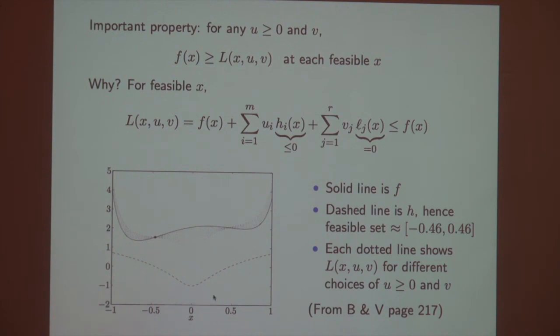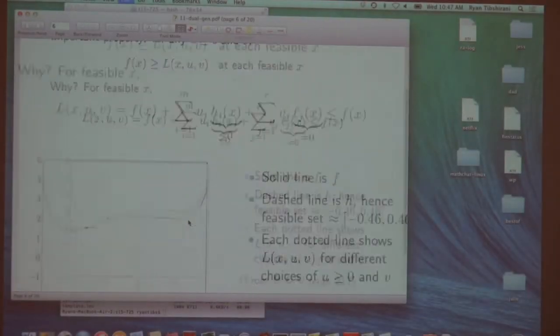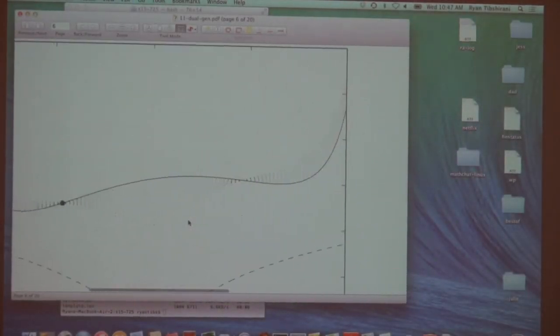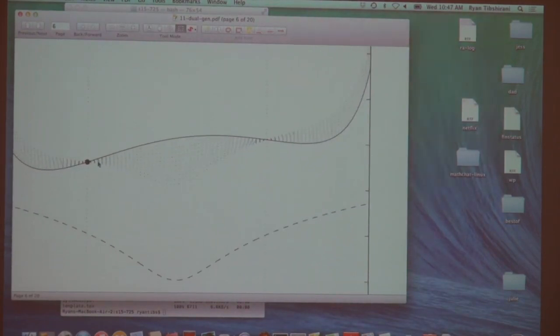Then what we're showing here in all of these dotted lines are one of these Lagrangian functions as a function of x for a given pair u and v. So I'm just picking a certain pair u and v. See if I can zoom in so you get a better idea of the picture. Each one of these dotted lines, we pick a pair u and v. In this case, there are no equality constraints, so there's just an inequality constraint. And I have to have the property that the multiplier corresponding to those two inequality constraints has the right sign.